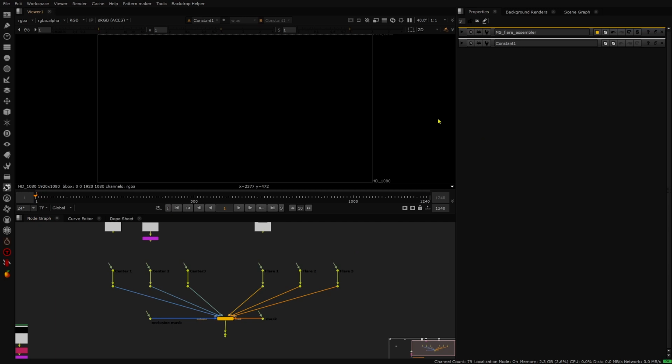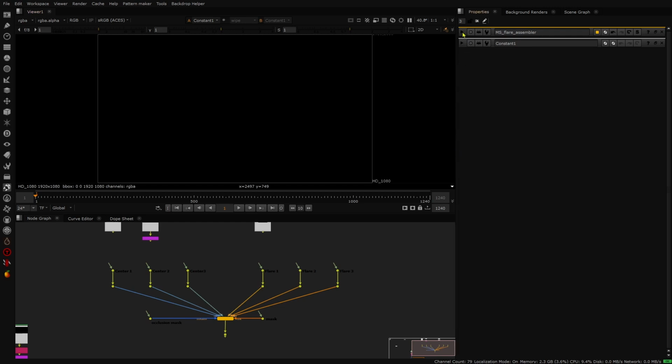I've used plenty of different lens flare plugins over the time, and what I notice is that they all generate flares, except Optical Flares, and this is usually pretty slow and render intensive. So my idea was, what if I had the assets already rendered out and I can just plug them into a node and the node assembles them in a way that they move like lens flare. And this is exactly what I did.